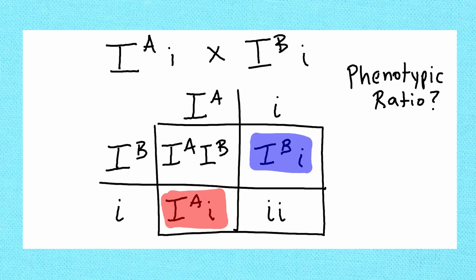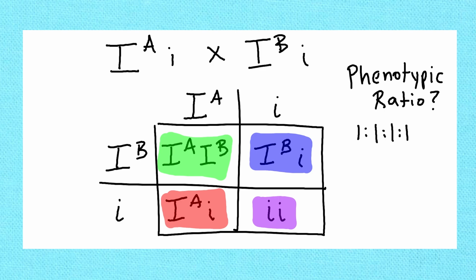Heterozygous for type B, but still phenotype is type B. And then I'll use another color, let's say green for type AB. One on the top is going to be type AB. And then the one on the bottom we'll use another color for, little i, little i. So this is actually a cool phenotypic ratio where we are going to get 4 very different blood types from a type A heterozygous dad and a type B heterozygous mom. Since we have one of each, it's a 1 to 1 to 1 to 1 ratio.